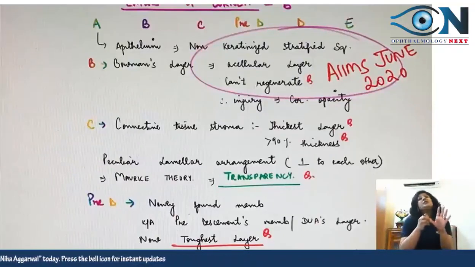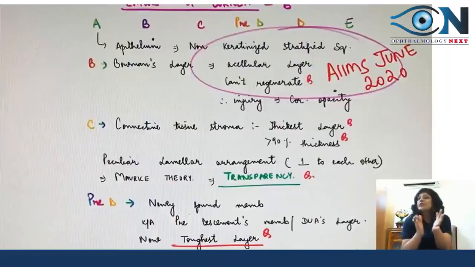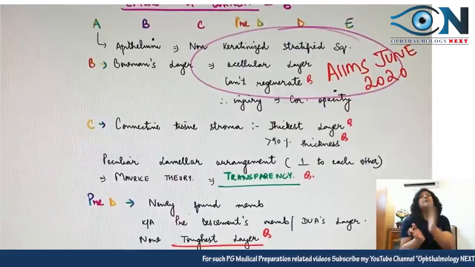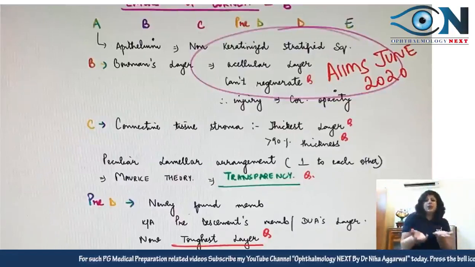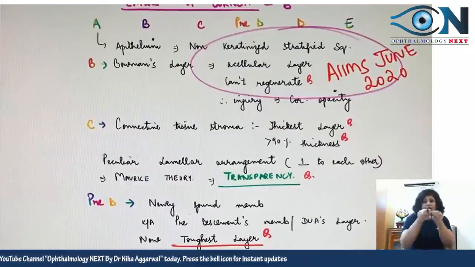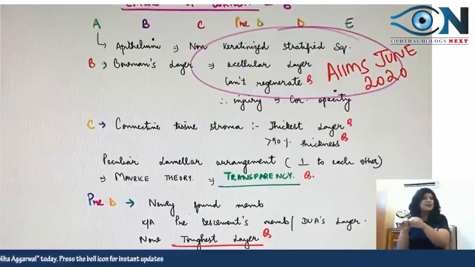And it is also responsible for maintaining the fluid level. Like we all know that endothelium is the main layer which is responsible for maintaining the fluid levels. But along with the endothelium, epithelium also plays a role in maintaining it. But we do not come to know, yes, because of the tight junctions. So we have got the tight junctions in the epithelium.